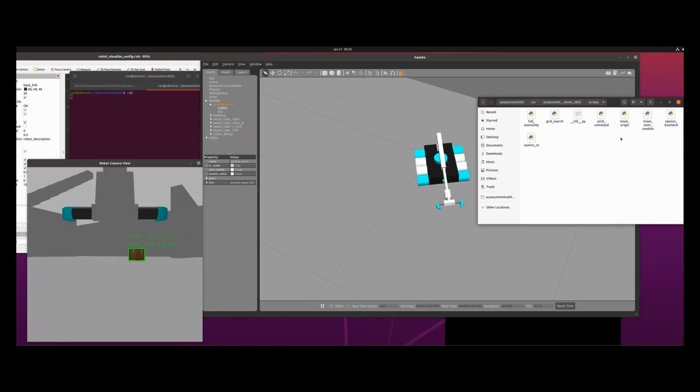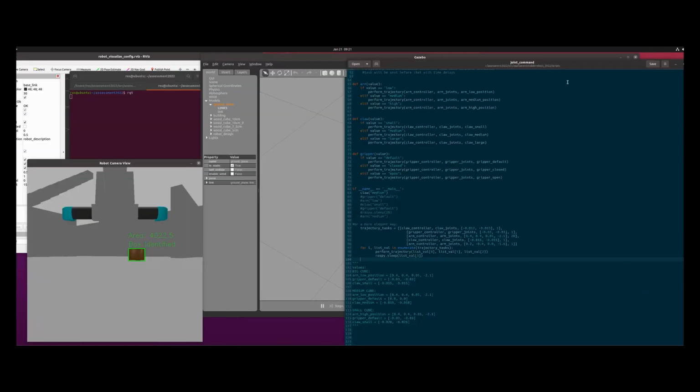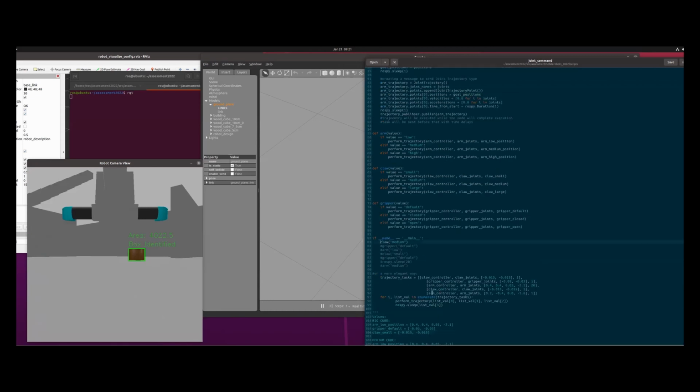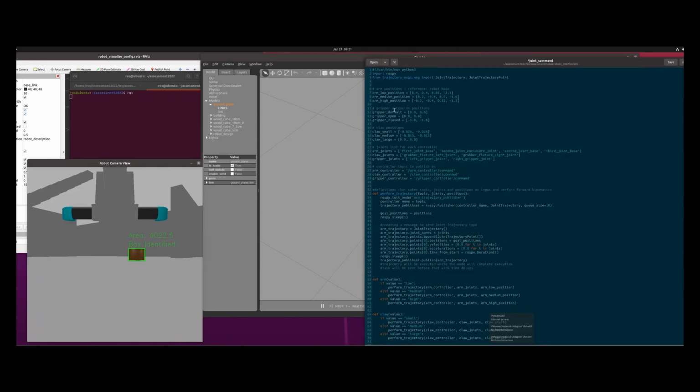So if I go to the joint command here, this is the file, the script that has everything in order to move it, as well as different values for the big cube, the medium cube, and the small cube, and then 2 different ways of achieving the same animation or tasks. Then I also have the different default positions for low, medium, high positions, open and closed for the grippers, for the claws, smaller, larger, so far and so on, with all the different topics in order to publish on and the joints defined.